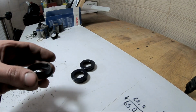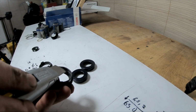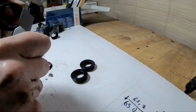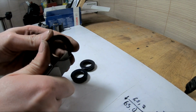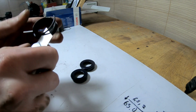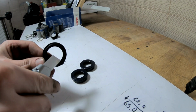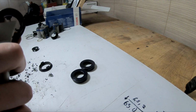Let me demonstrate. And here, I don't know how well you can see, but you have like multiple lines. Just cut till the first line. Kind of here. And don't cut off these two tabs because you will need them for positioning.